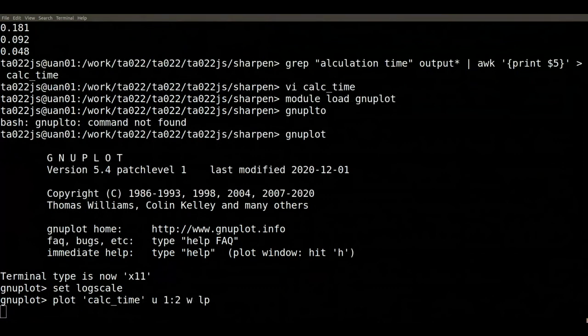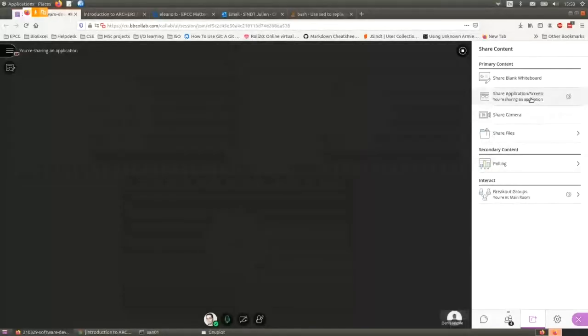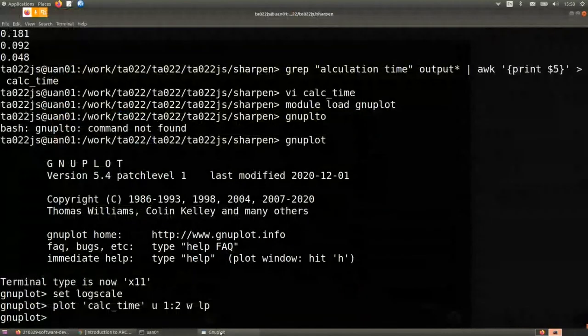There we go, and I'll need to change my screen share because you can't really see it at this point. Check if that works. There we go, it always takes a few seconds to share.